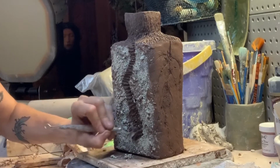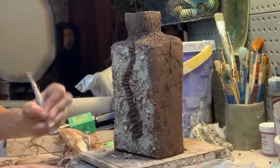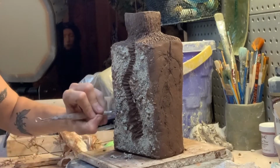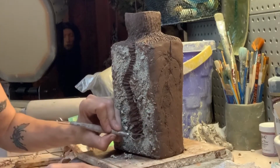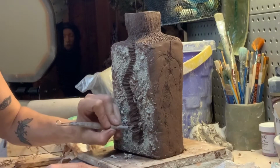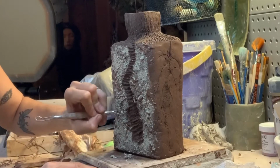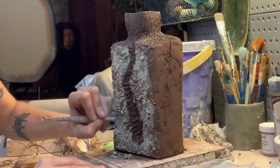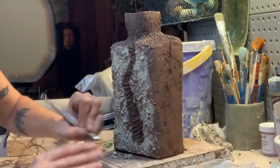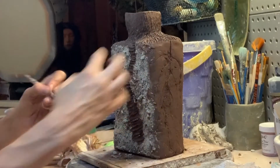Now you want to be careful that you don't push in too far because it could break open, which is what I'm trying to not do. So I'm going to push in a little bit, giving it a little spot to rest. I also push in so that it makes it a little more difficult to break, less fragile, because it has a little pocket rather than right off the edge.